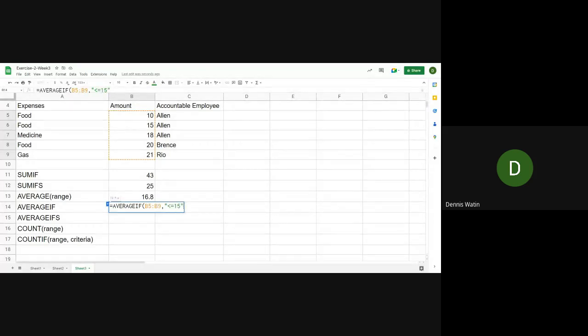So 12.5, no, less than or greater or equal to 15, so 15 plus 10, 25, 12.5. Average if same lang sa sum ifs, average ifs. You average the number pasok to na number.